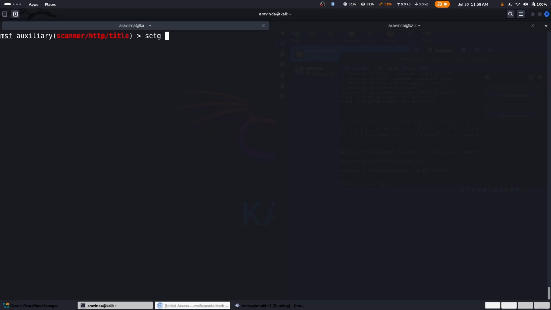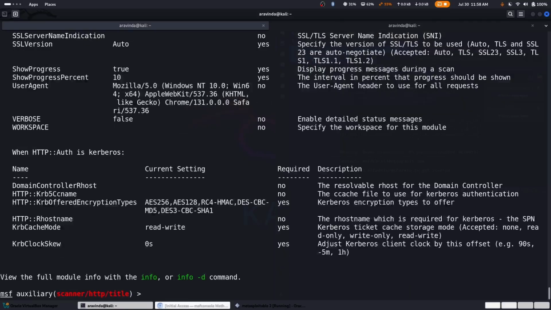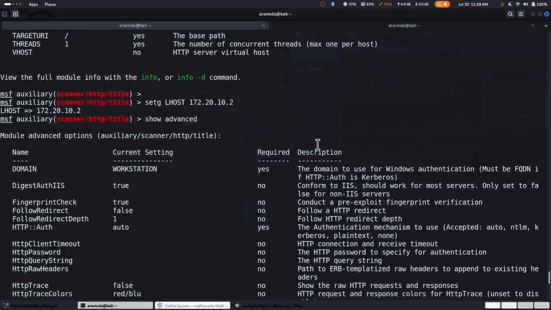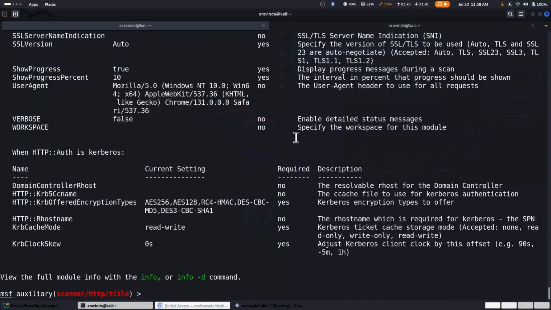So we have not seen setg LHOST as 172.20.10.2. So this will set a global option, and you rarely see an attacker IP change. So we can set it once.